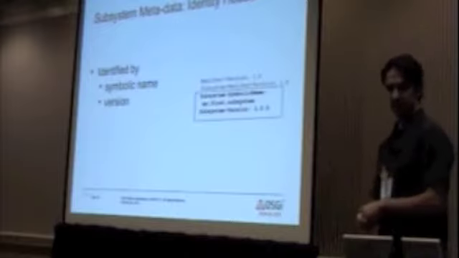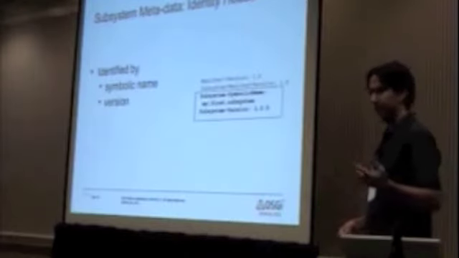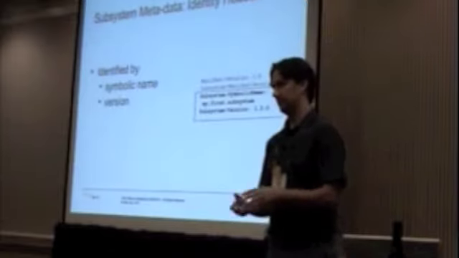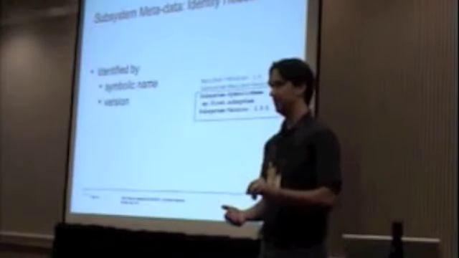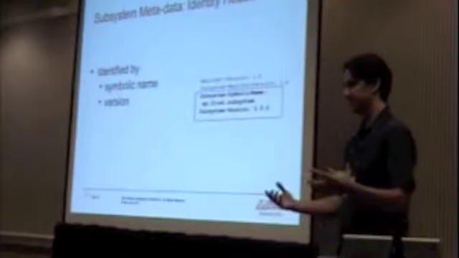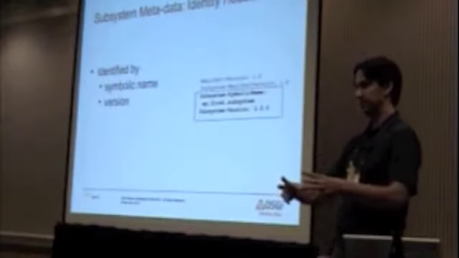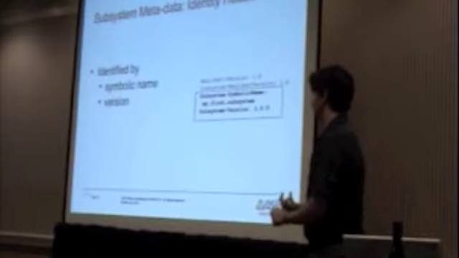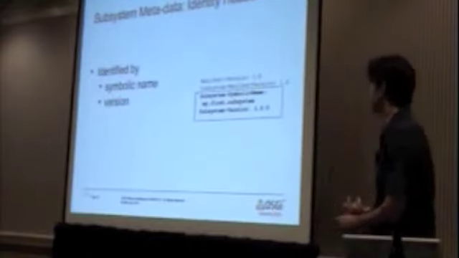So if we go into the details, it's identified by a symbolic name and version. So similar to a bundle, this is intended to be assigned by the developer whenever they're developing a subsystem. They're getting a group of bundles together, and they want to version it and name it. So they give it a symbolic name and version.